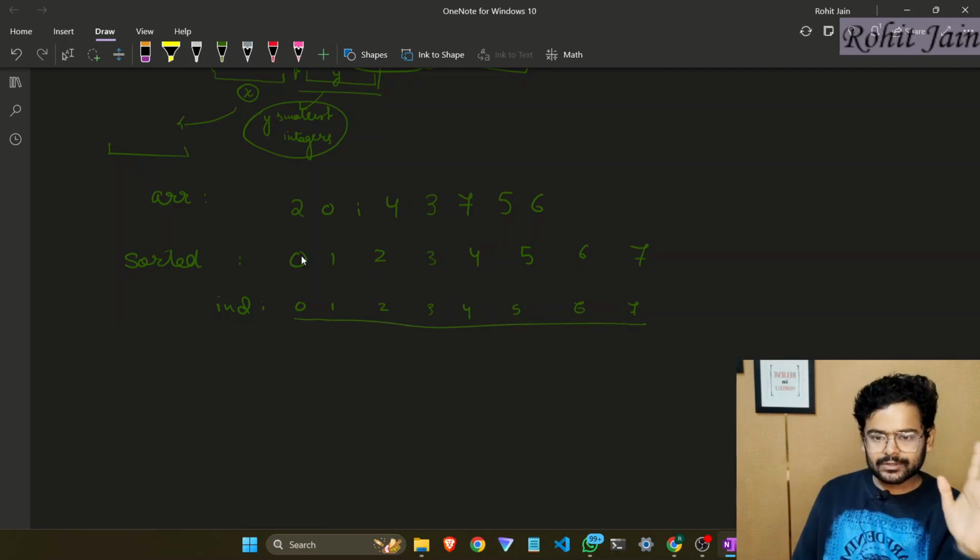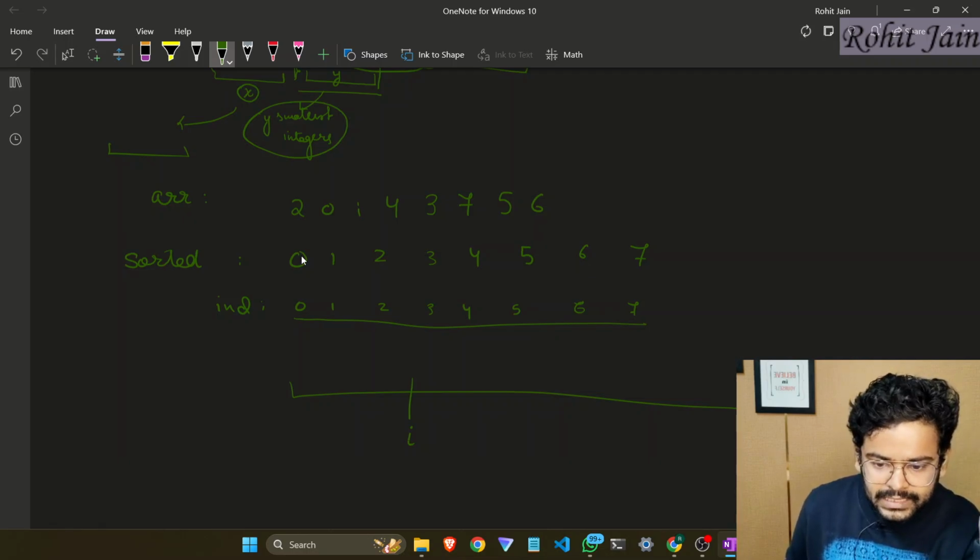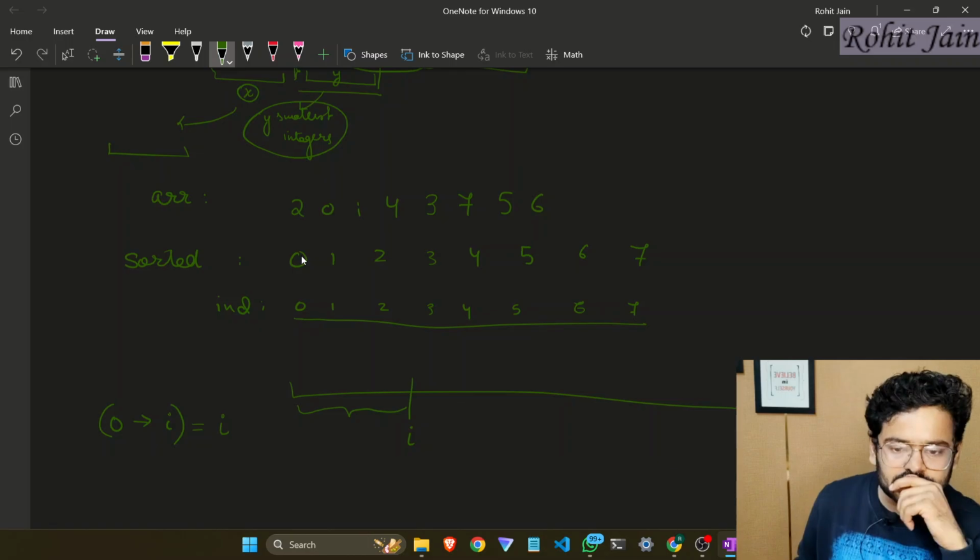What I'm trying to say is, if I have to make a partition here in an array, can I say that the maximum value of all the integers from 0 to I will be equal to I? Only then can I make a partition.